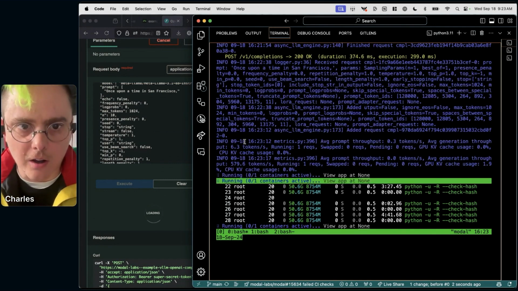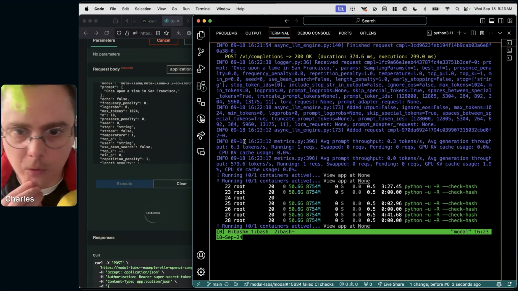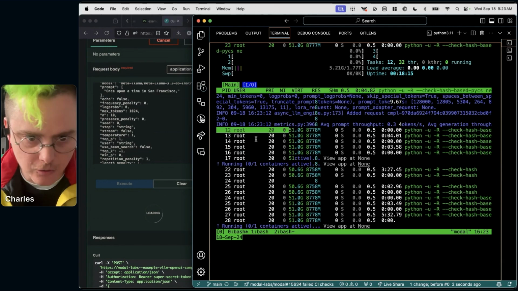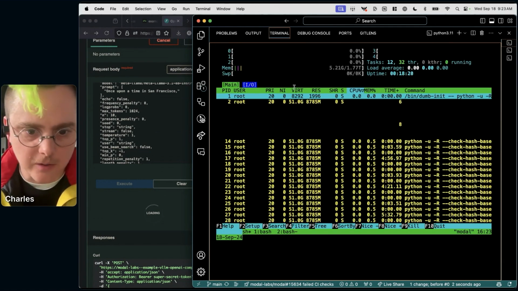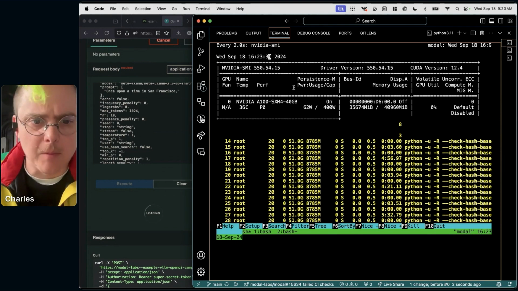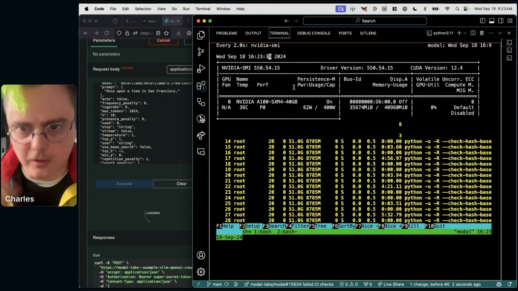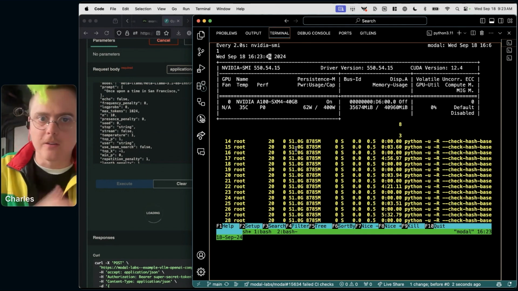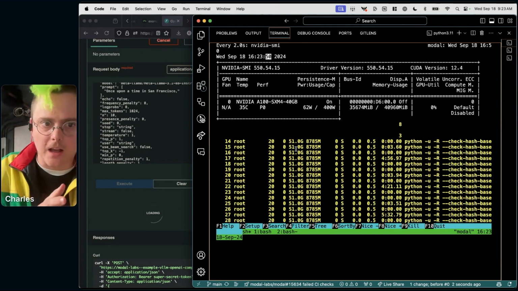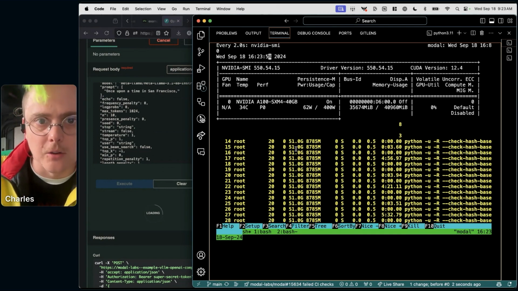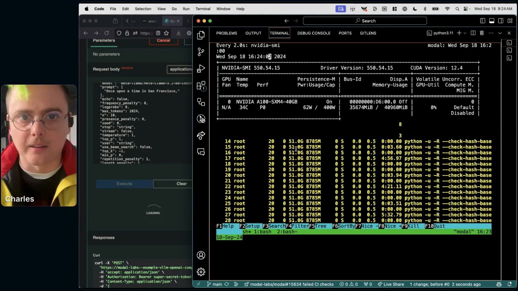We can check the logs and see our prompt throughput and the activity of this server. We can check htop here. Let's see, we see those running. It's a little messy switching between these tmux tabs. Probably just a setting I need to change in tmux to make sure that it wipes those things each time. All right, so we can watch a request go through. We're live on this container that's serving requests. If this were a production replica that was having trouble, you could debug and figure out what's going on inside it here.